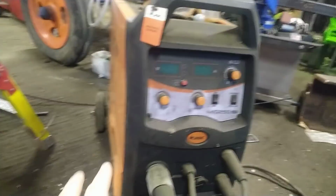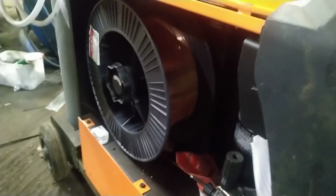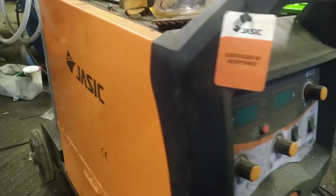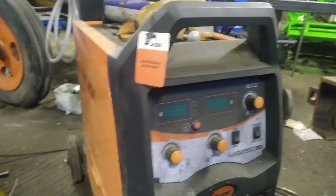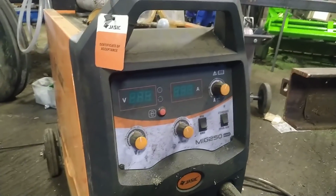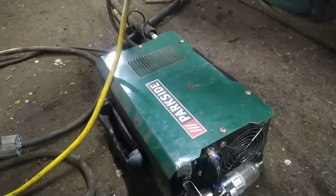We had an SWP, and we hadn't much success with the SWP, and we moved it on, and we went to the Jasic, and the Jasic is much better than the SWP, and I haven't even used consumables on it really, like only tips and stuff like that. So brilliant welder.